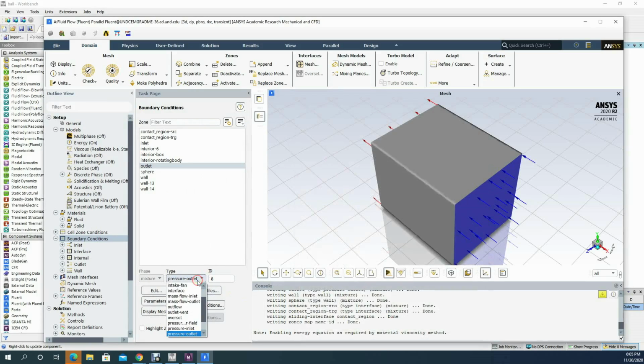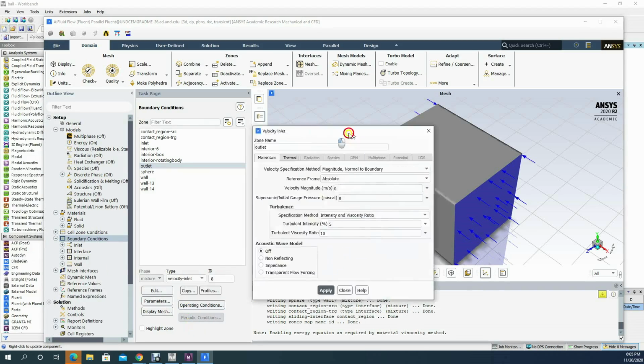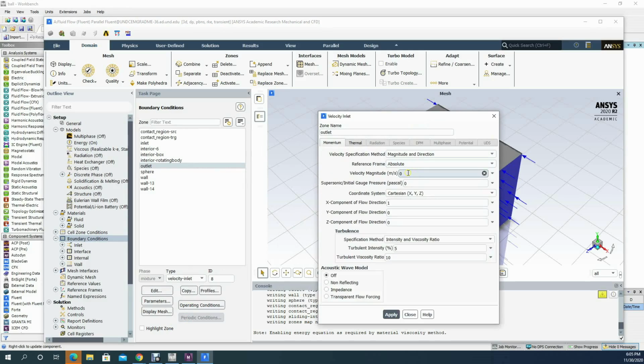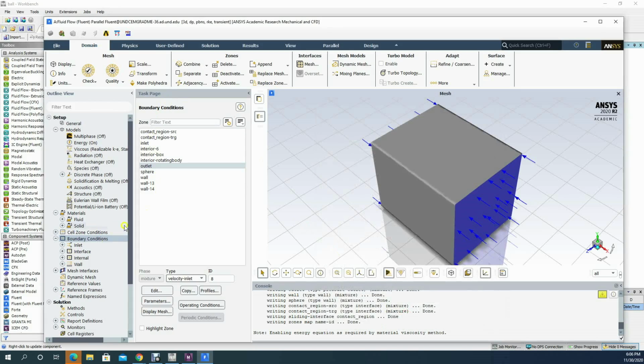For the outlet, it is a pressure outlet basically, so you could change this. There's no velocity outlet, so I'll use velocity inlet, but I'll be editing what is inside, so it won't really have much problem. That's what I did the previous time, I'll do it again. Velocity is 10, and it's also towards the negative, so the flow goes in one direction, negative x direction. Apply, close.